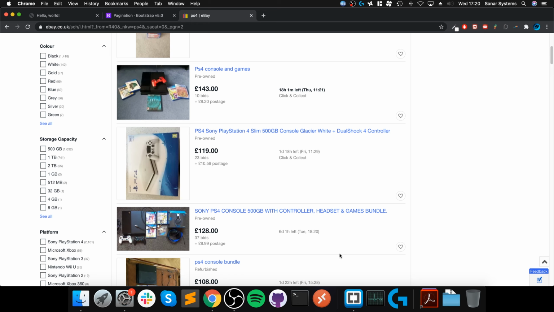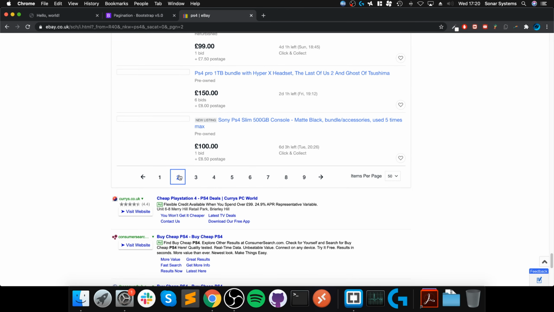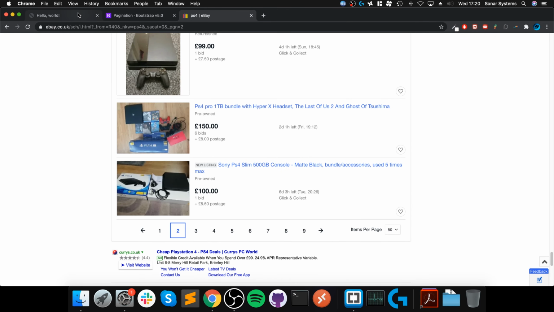One, it's good for bandwidth. Two, depending on what sort of device, it may be slow even if they do have good internet. And three, it's just a better user experience. So this is a great way of doing it. A lot of websites use this, so that's what we're going to be implementing.